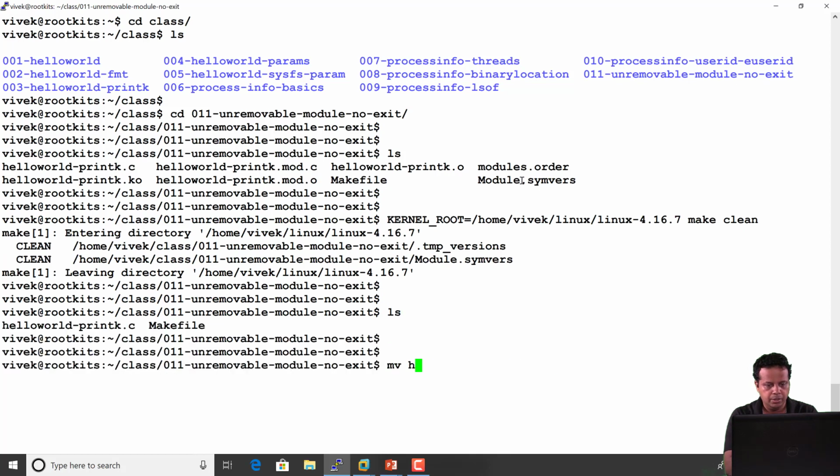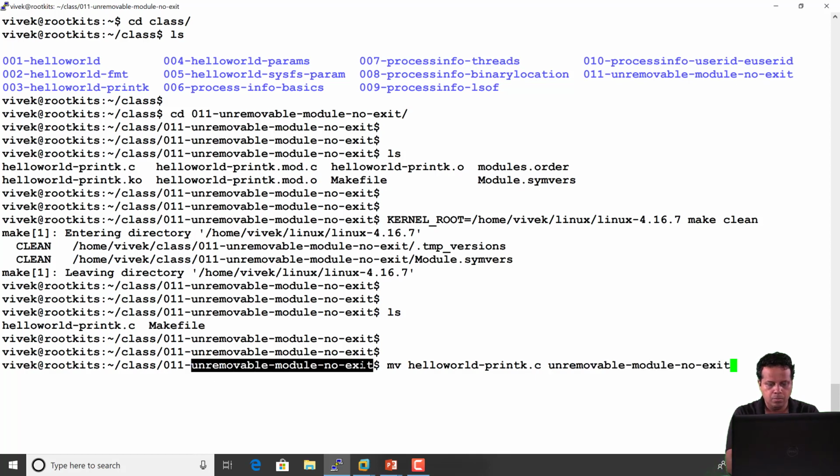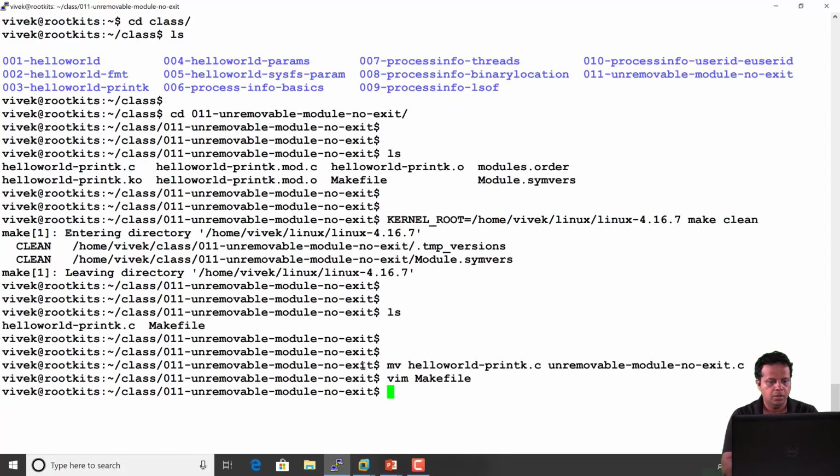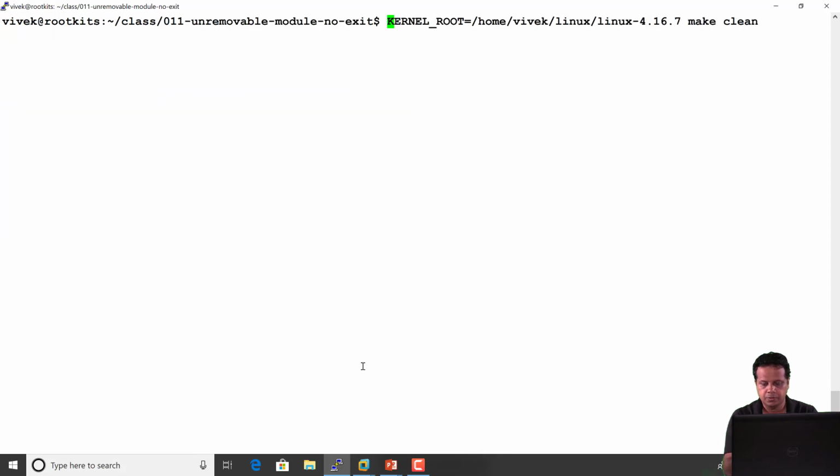Just gonna quickly rename this file. Similarly, make changes inside the makefile. Okay, I'll just quickly verify that the make works.